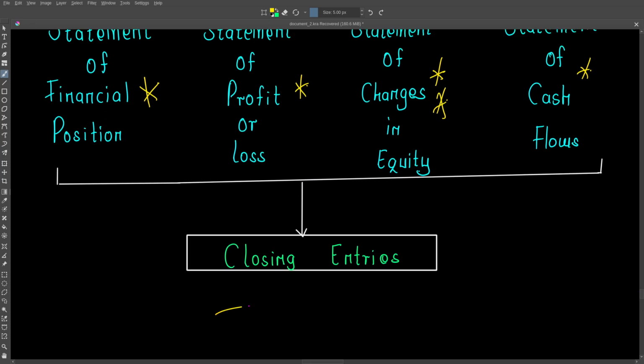Then we have the closing entries that the business does. This is basically closing the revenue accounts and the expense accounts during that period. And they also make the transfer to retained earnings, so that when we come to prepare the accounts again at the next period end, we have the correct opening balances. Okay.